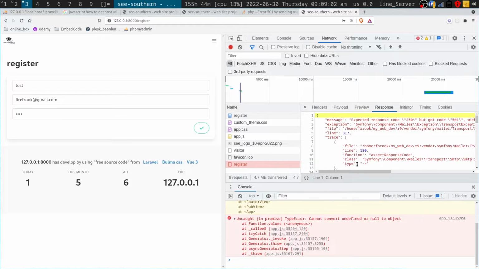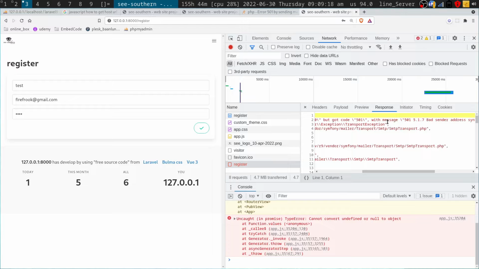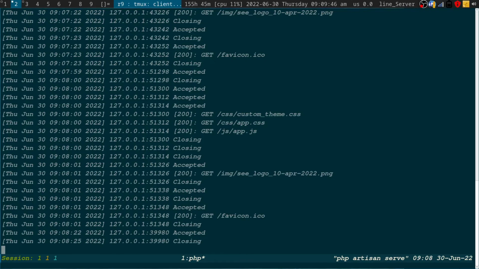If you have this error message: expected response code 250, but got code 501 with message 501 bad sender address syntax. If you have this problem, it's just because you do this on this. But if you move this to your Apache doc, you don't have this problem. I'll show you now.